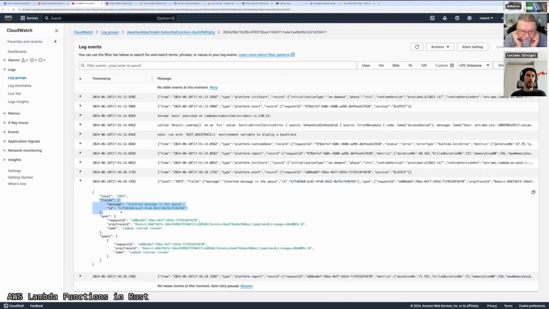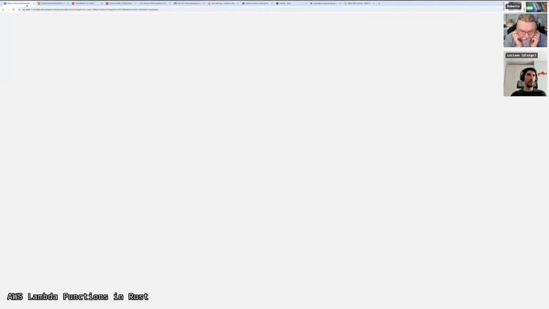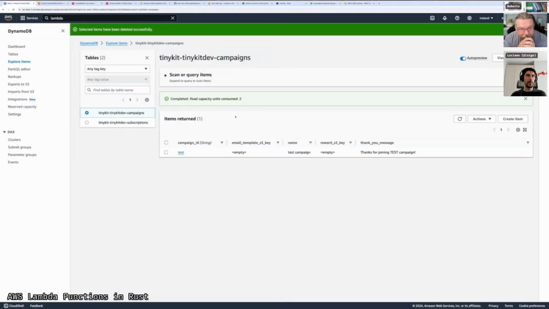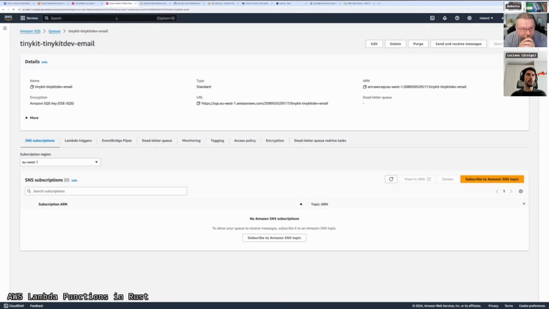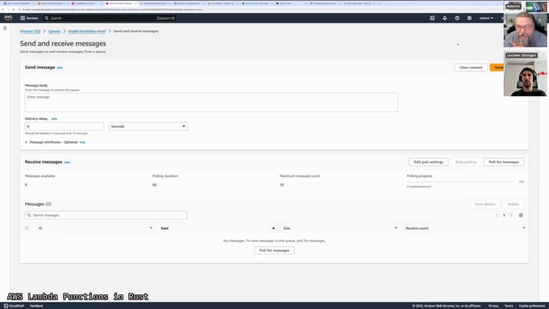That should be the value that we passed. B77, okay. So now if we go to SQS, there is a way to fetch messages. Send and receive messages up there. So we can poll for messages, and we should see the message appearing, hopefully.